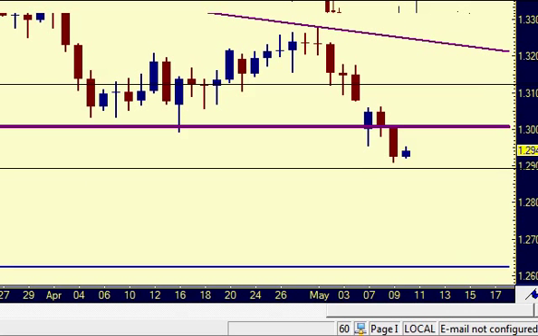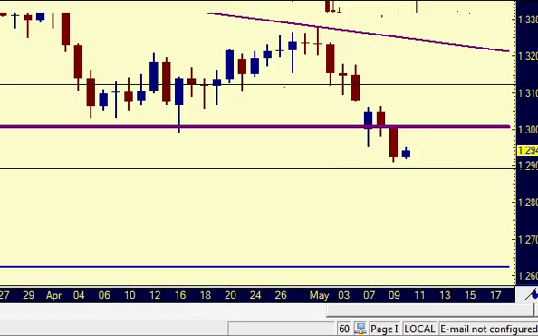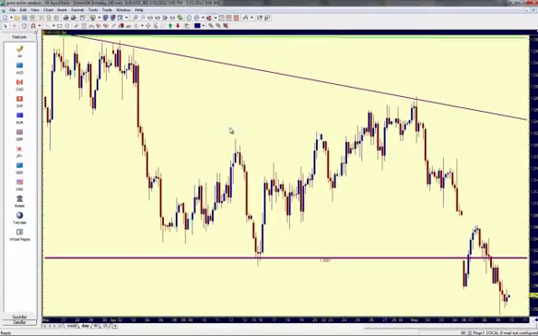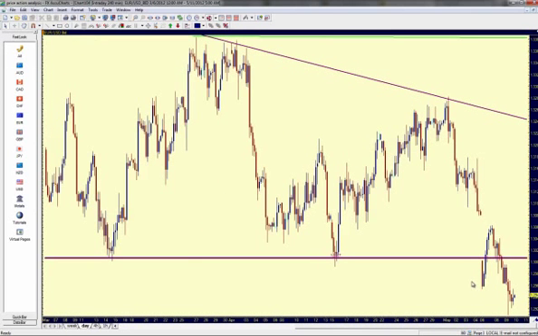And on the daily, we finally closed beneath the purple line, which is the ultimate sign that I was looking for. So now that we have all of these elements, what I typically do is my Fibonacci analysis: Fibonacci extensions, Fibonacci sequence, and then Fibonacci retracements from the previous time frame. And I look for convergence and also do pivot analysis. I'm just looking for a convergence of different analytical tools that line up around the same area, and those become my profit-taking areas along the way.